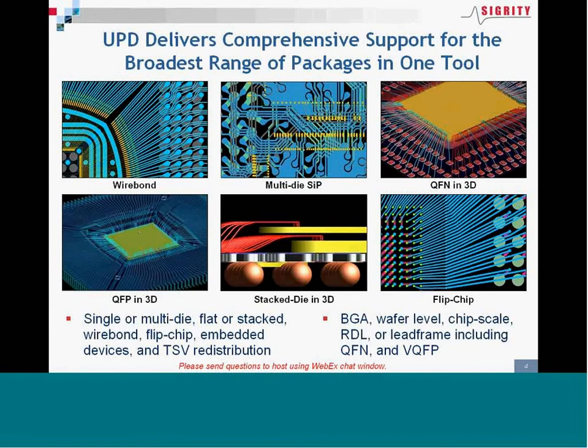From day one, UPD has been built to address the design and analysis requirements of the broadest range of advanced IC packages. Its underlying architecture inherently understands advanced packaging concepts and design objects, resulting in optimal functionality and design flow. It supports both single and multi-die configurations using wire bond technology, flip chip, or a mixed attachment technology. It also supports stacked applications as well as advanced lead frame type packages such as QFNs and VQFPs.